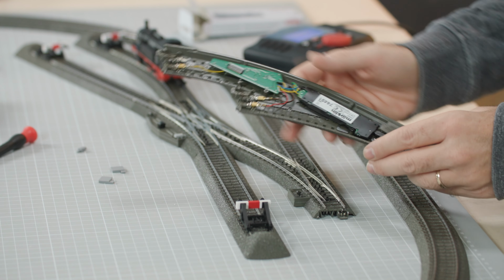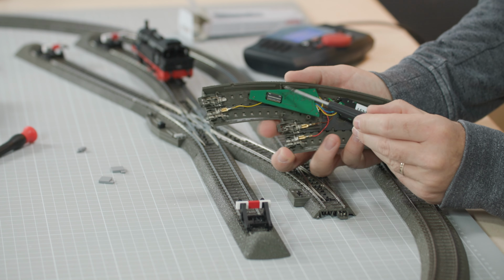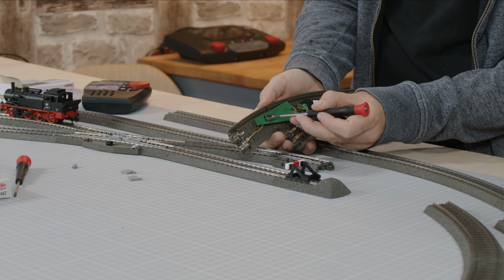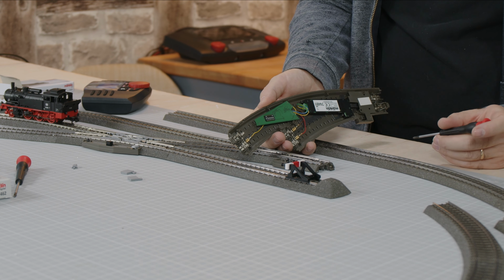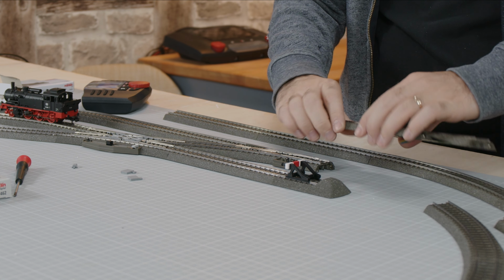Following that, we'll do just that and stop right here at the turnout. Now you just take a small screwdriver here, ideally a flat one. So, and now we just go here to the two and move it upwards. And if everything goes well, then our turnout should now turn out to two.